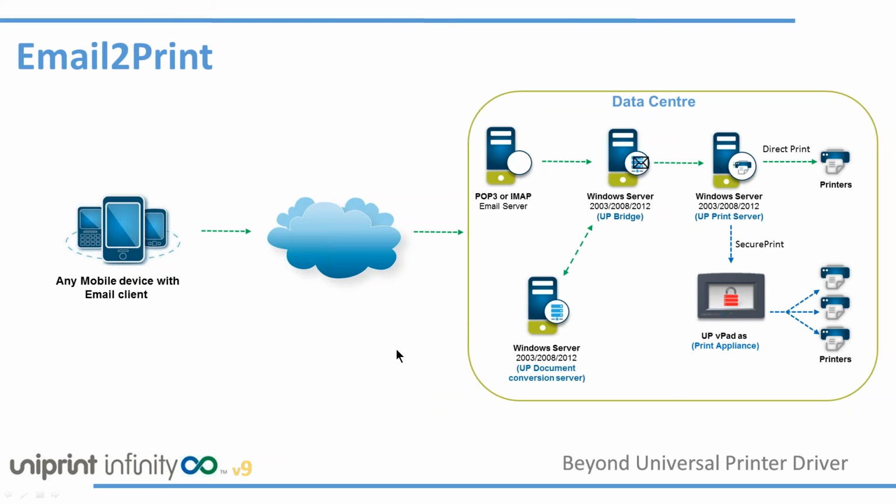If it is not a PDF, because we are a universal printer driver based on PDF, then it goes to what we call a document conversion server, which is another module that sits virtually or on a physical server. The whole job of this module is to convert any document format, Word document, Excel, or even JPEG, into PDF. And when it is a new PDF, the document just gets printed, whether it's to a printer or sitting in the virtual print queue.